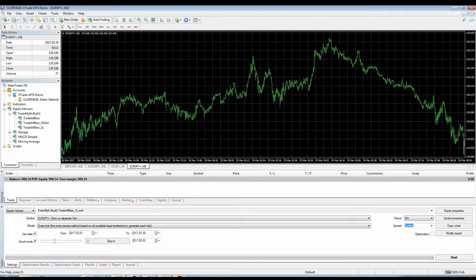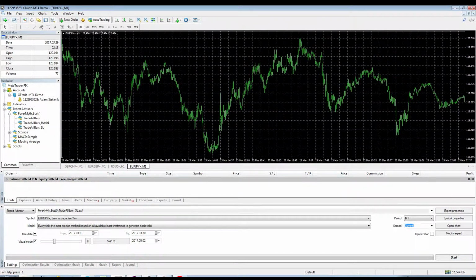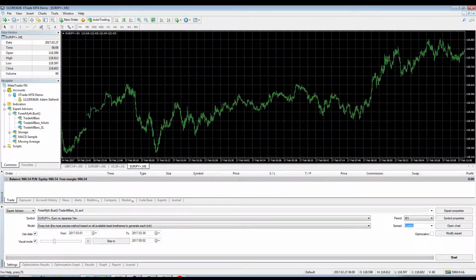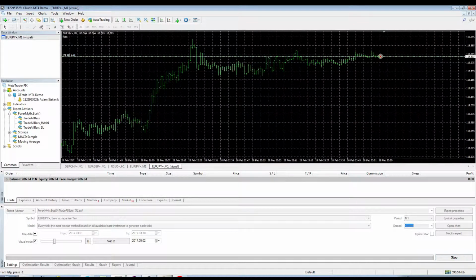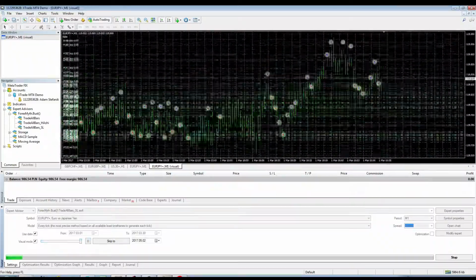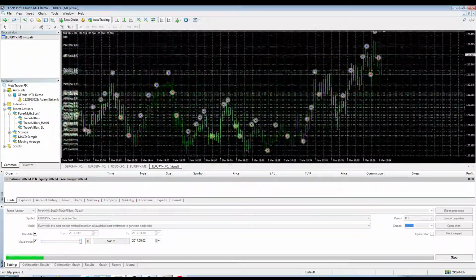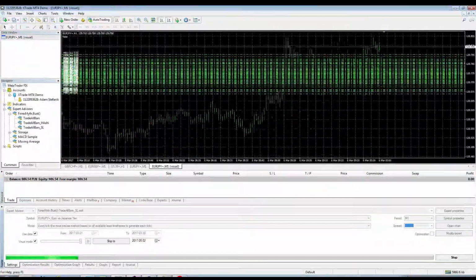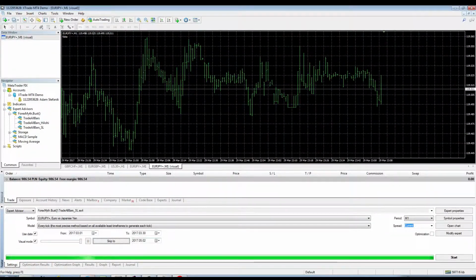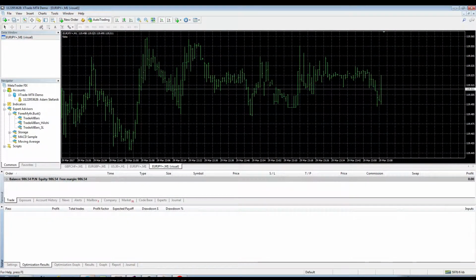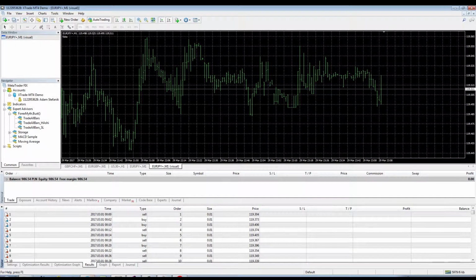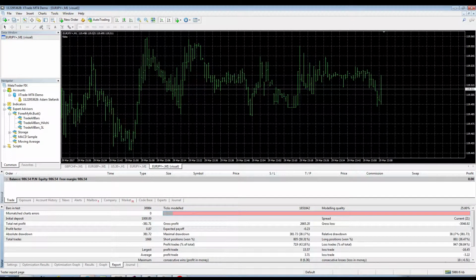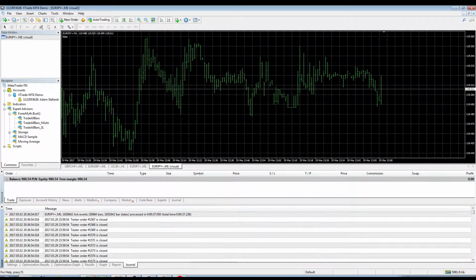Look at the data counter as I scroll back, you see? I'm downloading data right now. Okay, we reach February, so let's try to start our expert advisor, and it goes. So we now know that it is running. Let it run, see what kind of results we come up with the default settings. We don't have the optimization yet at this point. There we go. Optimization results report: minus 388. That's really bad.